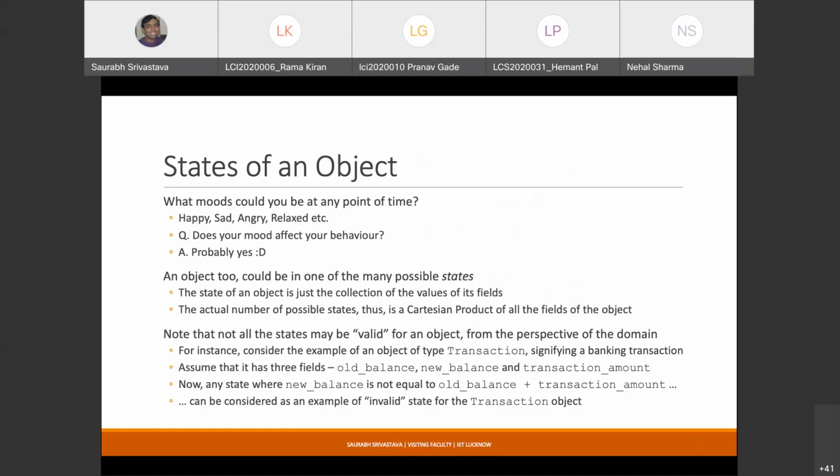For example, if you have an object of class student, and its fields are name, marks, attendance percentage, and so on, then as soon as I change any of these fields, the name of the student or the attendance percentage, I say that I have changed the state of this object. As long as the fields have the same values, the state has not changed. But when I change even one value within this object, I say that its state has changed.